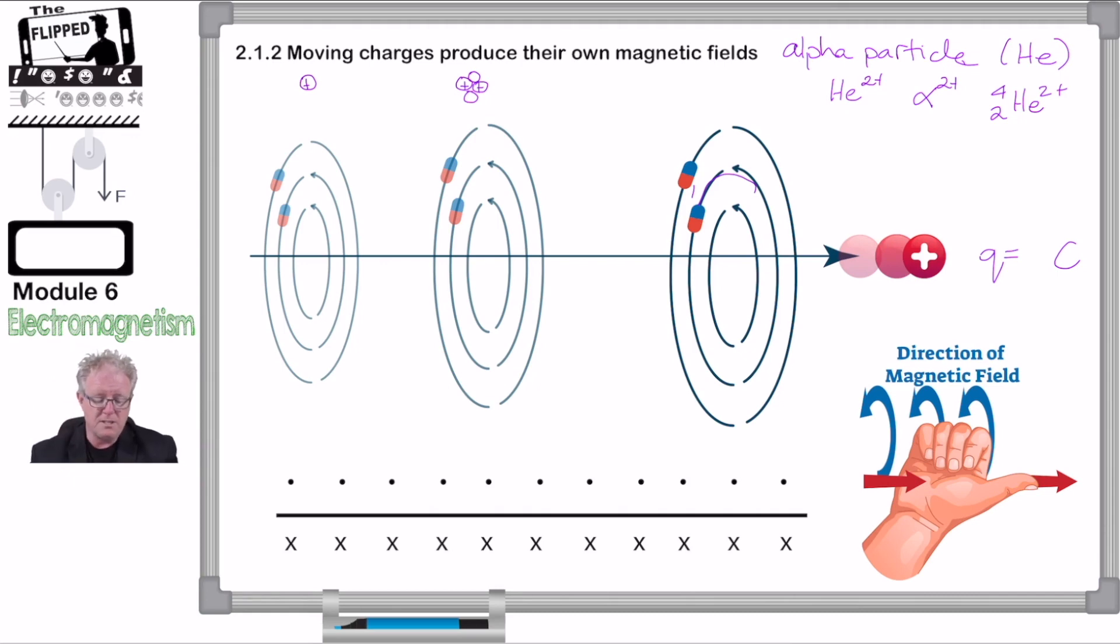So let's get back to this concept here where we've got this particle moving through. It's creating a magnetic field as it's moving, and we can determine the direction of that field. How can we represent fields, I hear you ask? We know how to represent the direction of current when the current's going through a wire. We did that in the previous video. But we're going to use the same sort of system. We're going to use this arrow analogy. Remember I said to you before, if we use arrows, there's the tip of an arrow, and then we have the end of the arrow which has feathers.